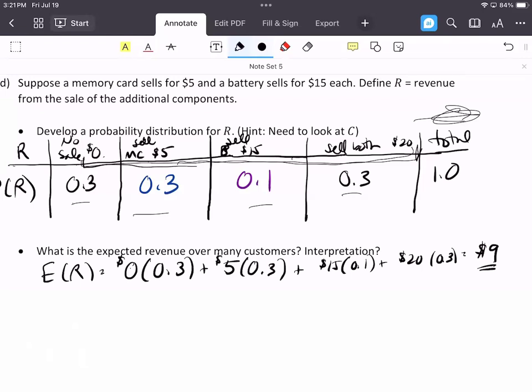So what's an interpretation? So I could say $9 is the expected revenue over many consumers. We expect to make $9 per customer on average in the long run. So there are different ways to say this, but what you really want to focus on is telling me what you're making or what you're doing in terms of we expect, and then in this case, to make whatever the problem asks, on average over the long run. You want to make sure it's on average, and you also want to get in the long run in there, because remember, it's not just one customer, it's over many, many, many customers, over many, many sales.